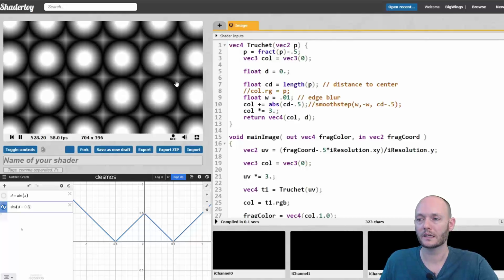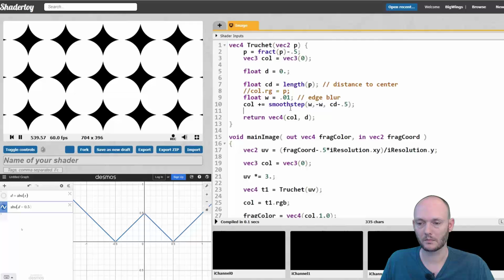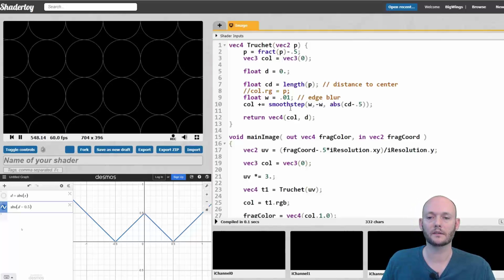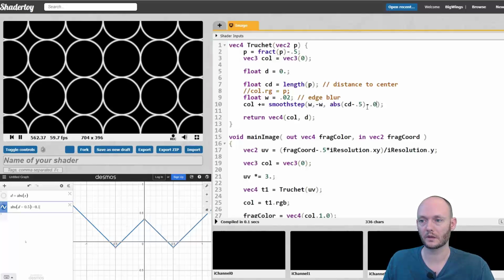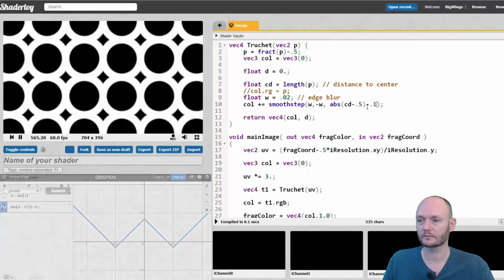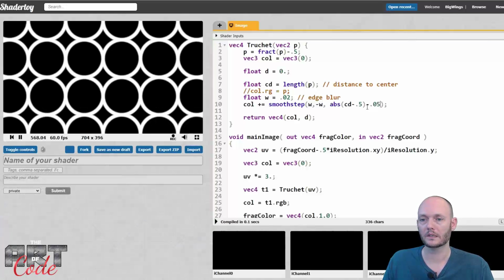So that's how you kind of fold things around. And now I can use this and put that into the smooth step to make a circle instead of a disk. So let me just go back here. So this is where we were, minus this one, and I'm just going to put an absolute around here. All right, and that makes me an infinitely thin circle. The only reason why I can see that circle right now is because the blur makes it slightly thicker. But in order to get the thickness of the circle, I can just subtract from here now. Okay, so I hope that makes sense.